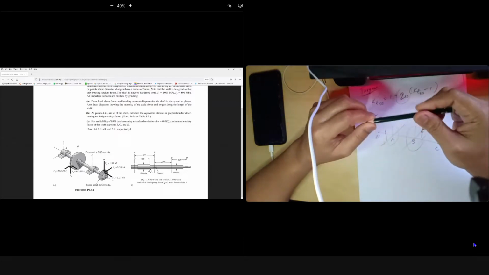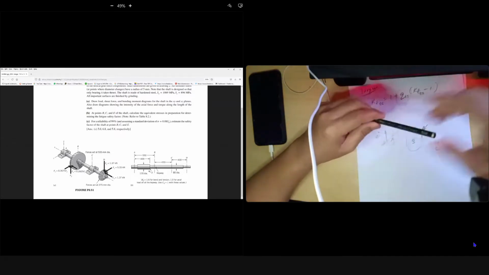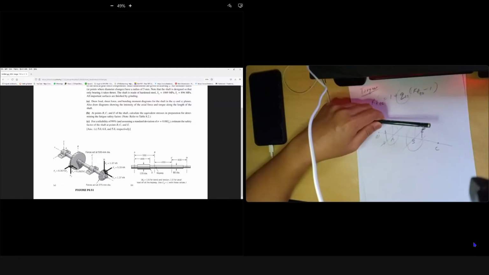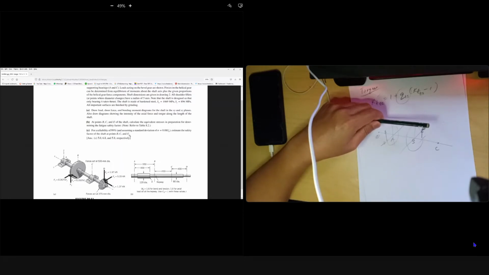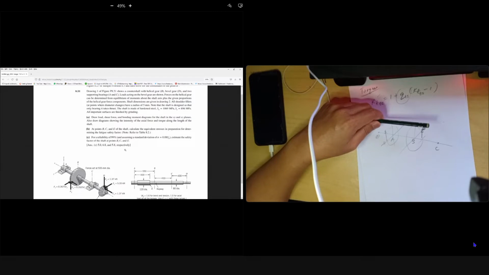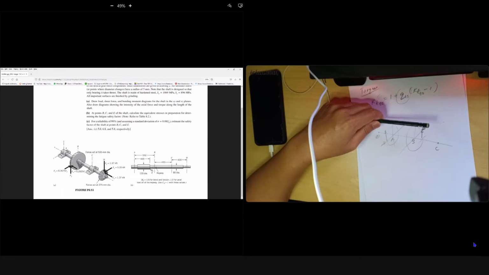No, Doctor, we don't have torque, because our gear is mounted at B, and the other gear is mounted at D. The torque diagram on top is only between B and D. Before B, we don't have torque. The shoulder that you are looking at doesn't have torsional stress. Torsional stress only happens at B, C and E shoulders, so you need to find for those.